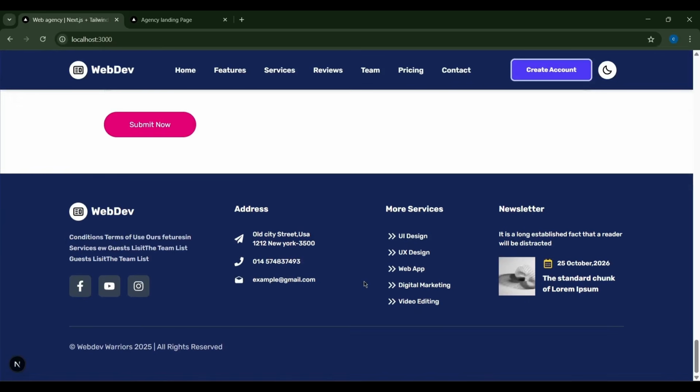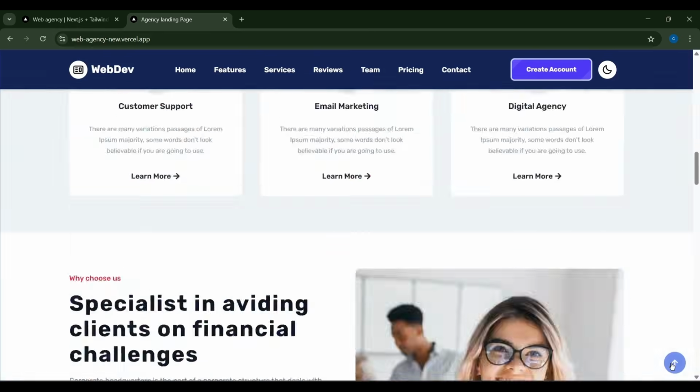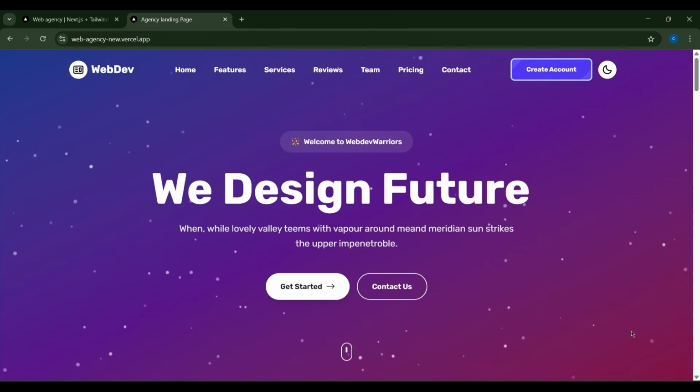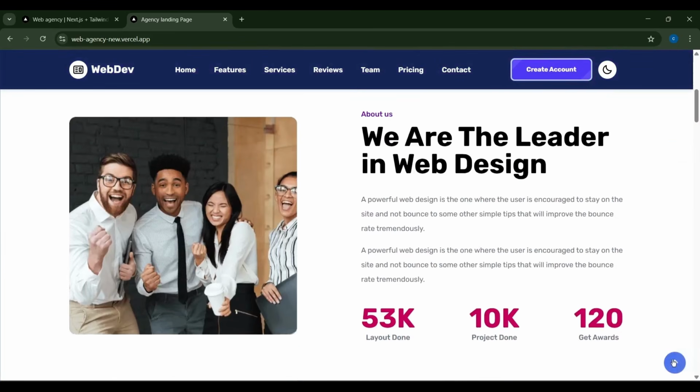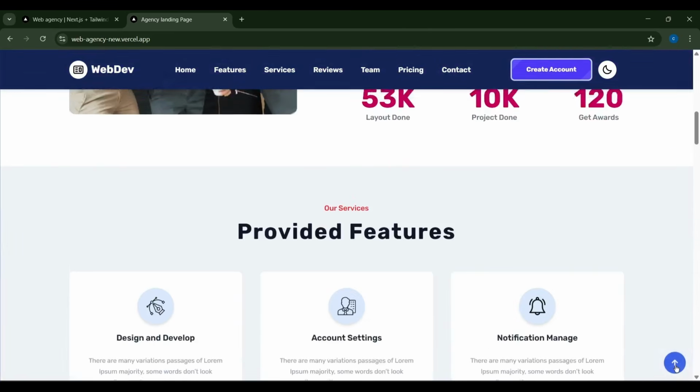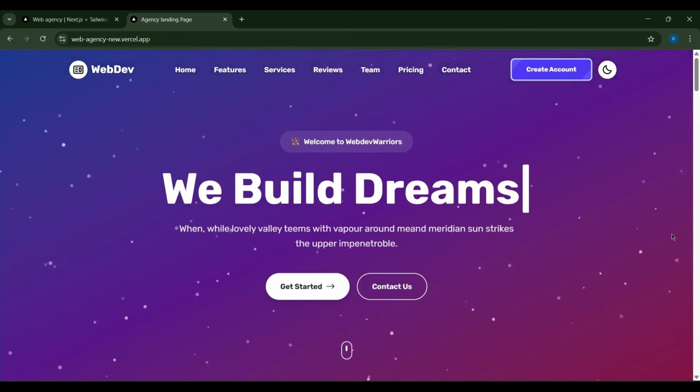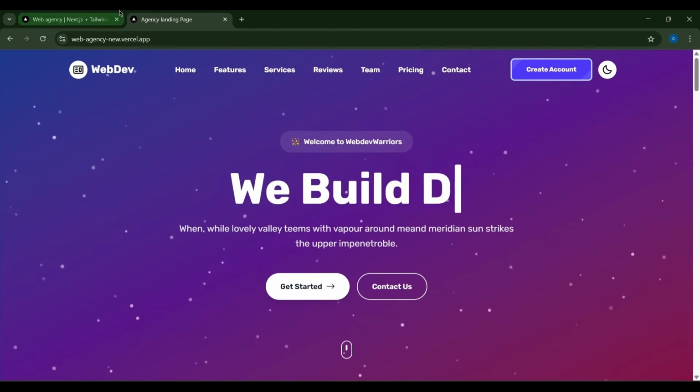So our footer section is completed. Next, we're going to build the scroll to top functionality. If I show you the scroll to top button here, you can see we have a button, and if I click here, it will go to the top. Initially it's hidden, but when I start scrolling, it appears on the screen. And by clicking this, it will go to the top smoothly. Now we are going to implement this feature.